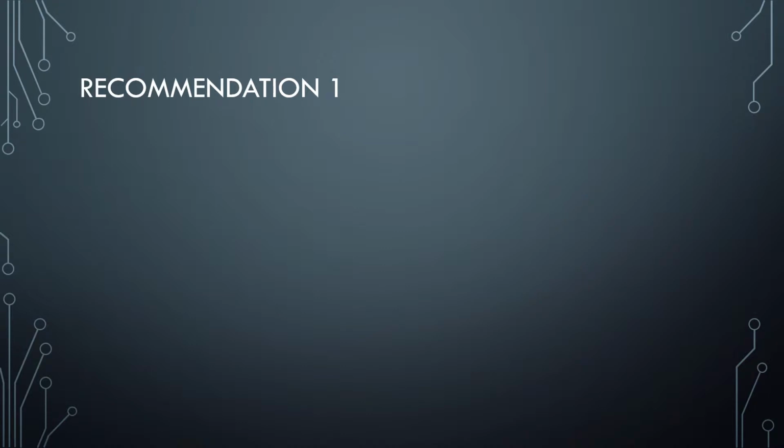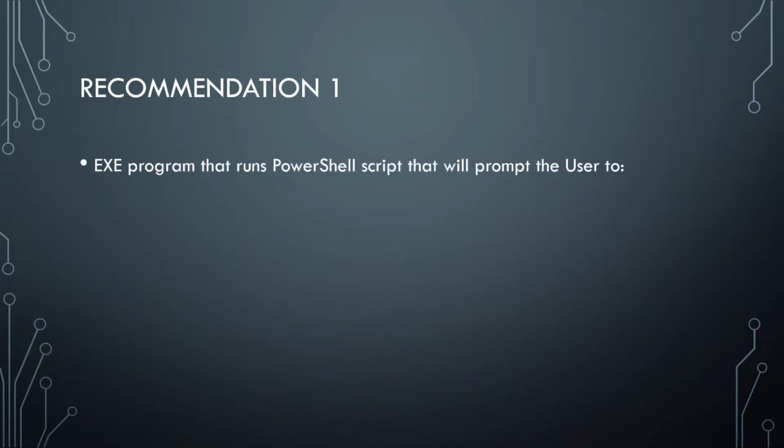Recommendation number 1: create a simple exe program that will open into a PowerShell script and prompt the user to: 1. Create a local admin account with a preset username and password. If 1 is pressed again, it will update the account password to verify accuracy. 2. Delete the account created. It will be created in PowerShell ISE.